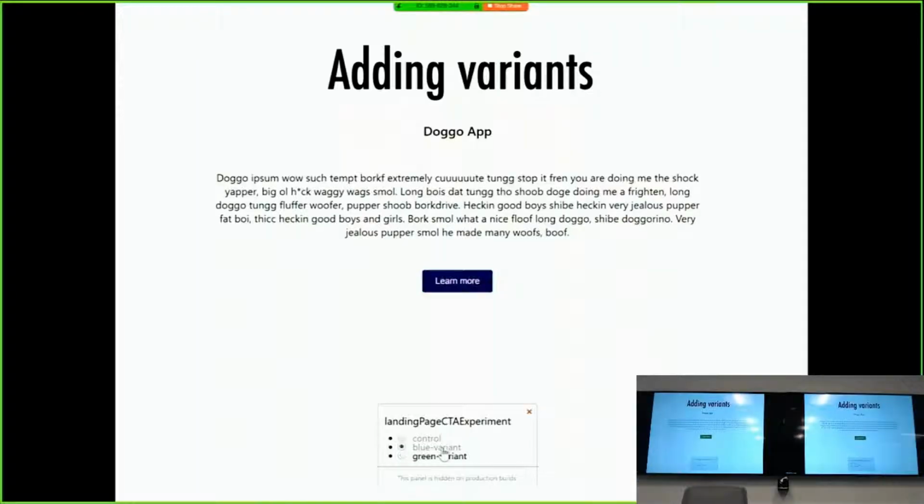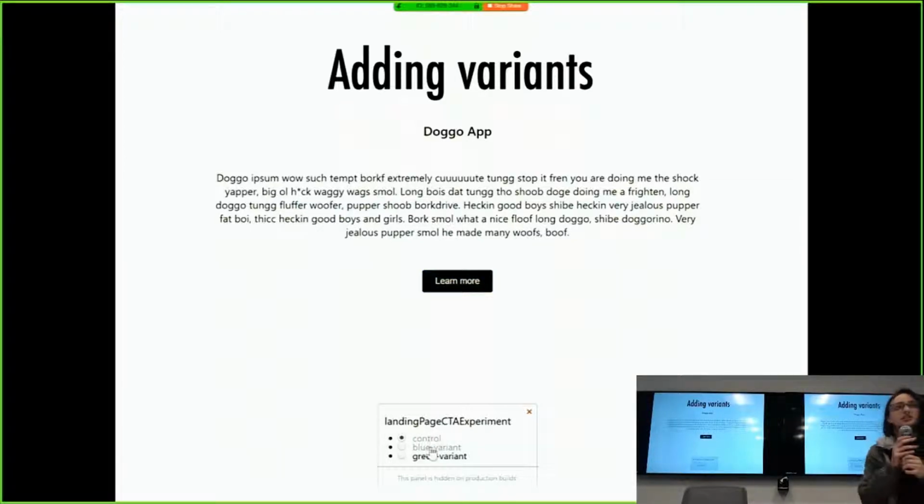So this is what it looks like live. This is the debugger panel that we were talking about before. This just helps us to not have to rely on a 33% chance of hitting the variant that we're trying to test and making sure that our UI looks nice. This lets us just quickly flip between the different variants in our experiment, make sure that everything's working well.